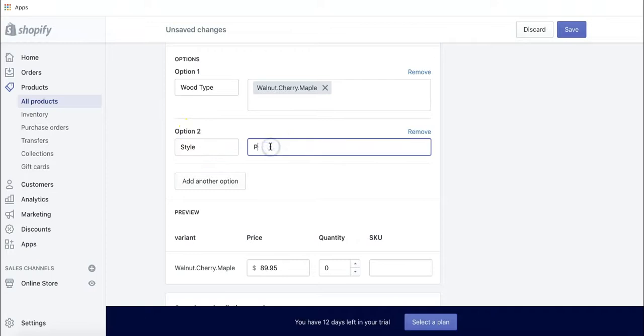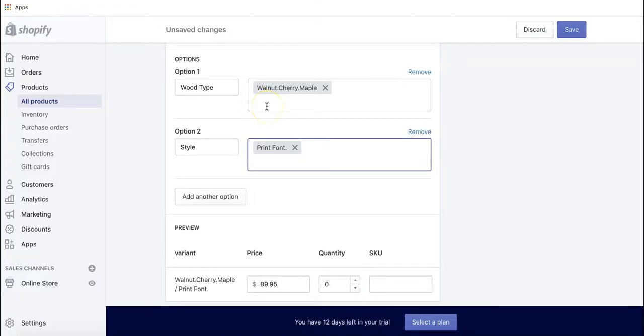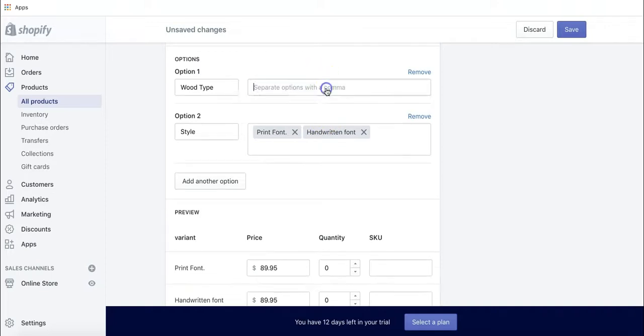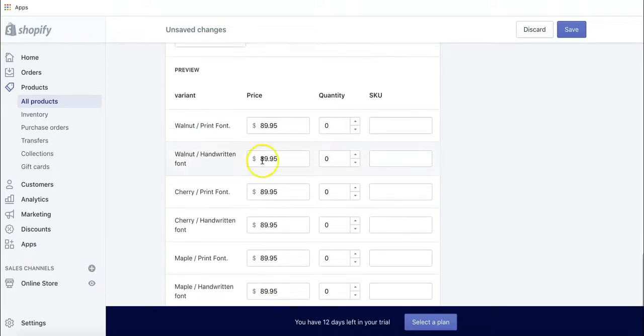So we have print font and handwritten font. Okay. So here, actually, I'm just gonna do walnut, cherry, maple. That's it. So here we have the same price for all of them.